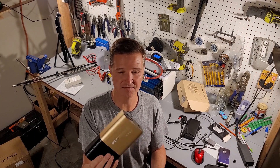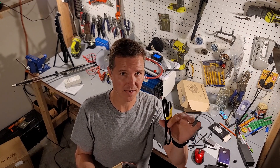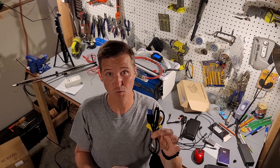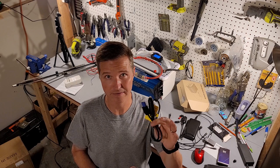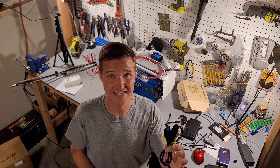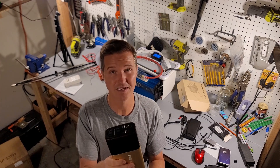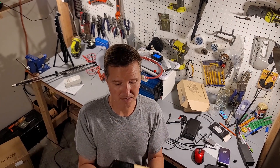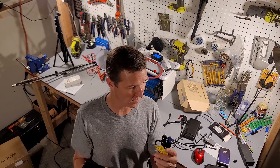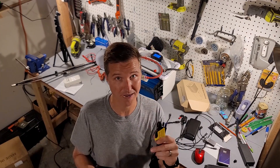Since this little inverter can run a 425 watt load, I'm not going to worry about the cigarette lighter adapter. These cigarette lighter adapters are only really rated for about 120 watts, and that isn't because of the inverter — that's because of your car. Your car has little fuses, either 10, 12, or 15 amps, and that's what you don't want to blow when it comes to these inverters. So this would be perfect for plugging in your laptop in your car via the cigarette lighter. But you don't want to plug in a big halogen light using a car adapter, because the fuse in your car will pop, not this inverter.